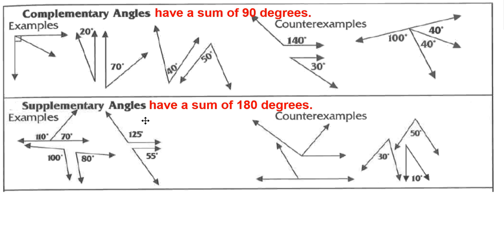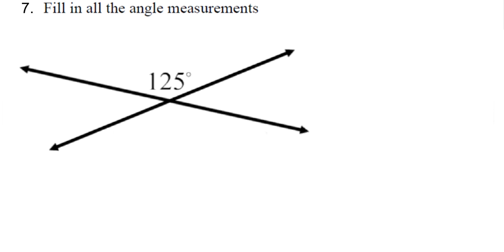Supplementary angles have a sum of 180 degrees, right? So supplementary, they could be adjacent. They don't have to be, but a total of 180. Again, you have to know the angle measurements to get that total of 180, and it's 2 angles, not 3, right? And if we measured these together, we would not have 180 degrees. So let's put these definitions into practice. We've seen a variety of each type, and let's see if we can do some solving.